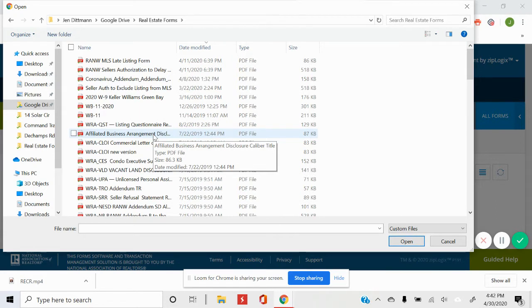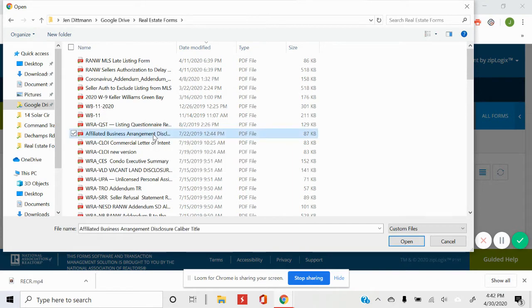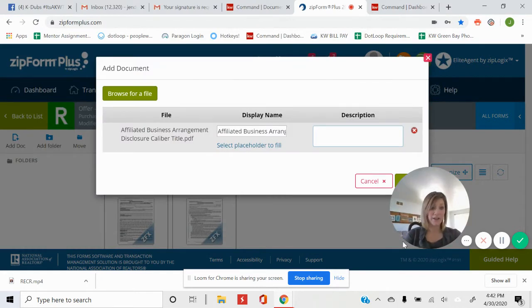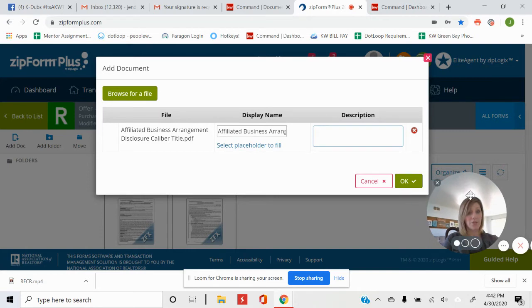But any PDF that is a Keller-Williams form or not a WB or WRA form, unfortunately, we don't have a library for that in Zipforms, so you're going to have to bring it in, which is why it's super helpful to have these template folders. Because now you don't have to bring it in each time. It will just be there for you. So that is our workaround. So let's bring that one in.